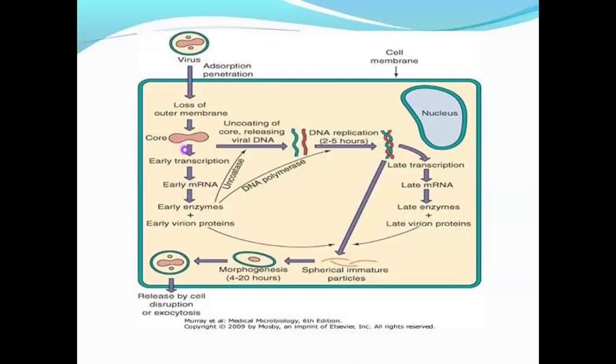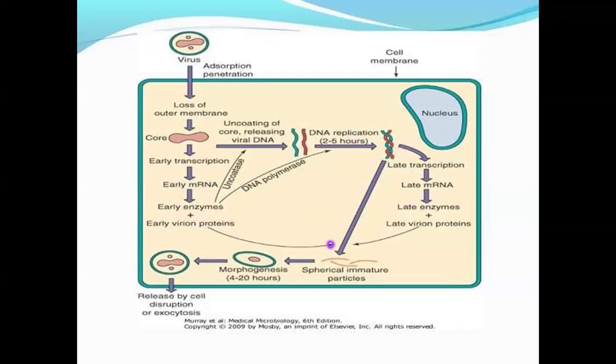So we said that there's going to be transcription, and transcription is from DNA to RNA, as you can see here. Now, after RNA, we are going to translate to protein. The protein is the enzymes and the viral proteins. Okay. Then I want you to ignore the late transcription a bit.